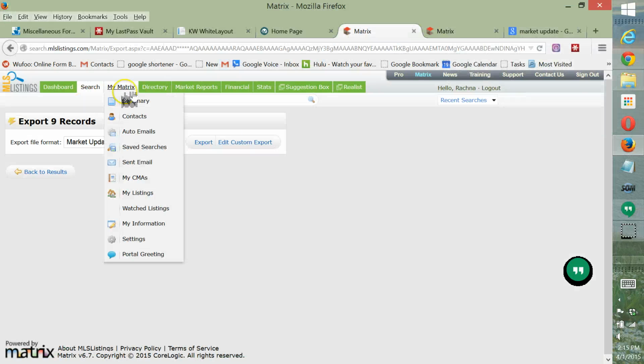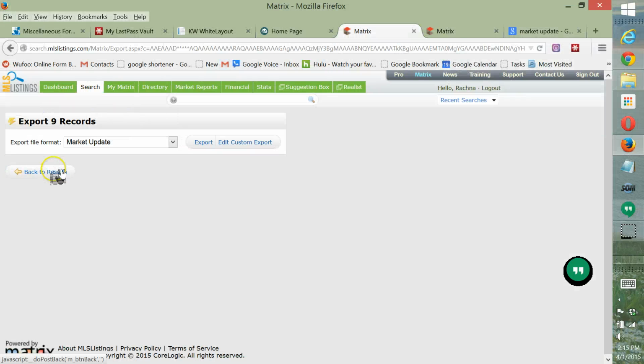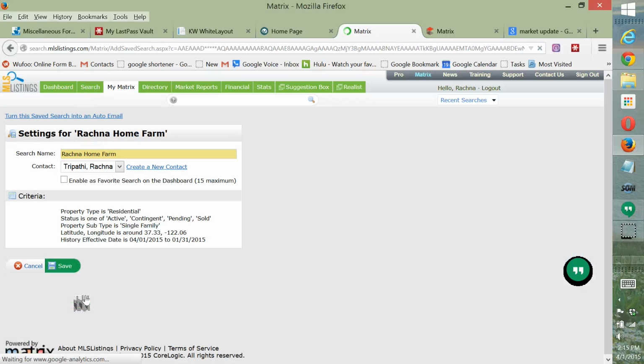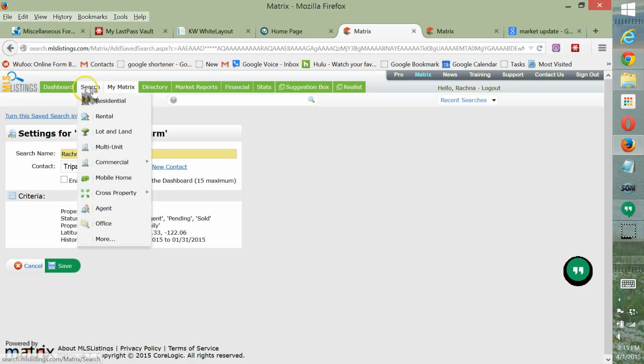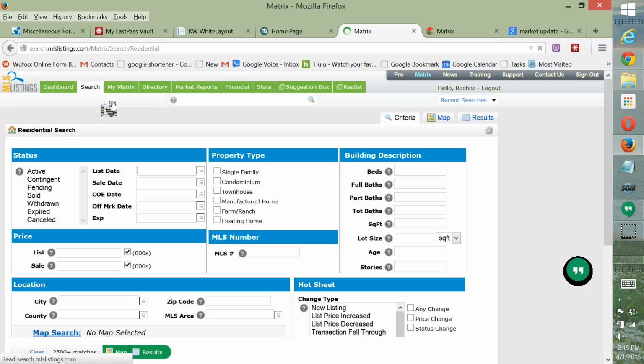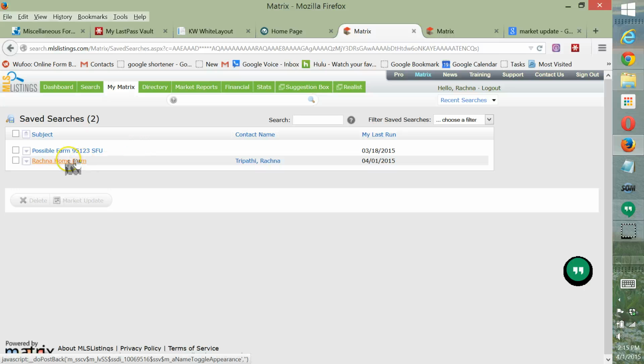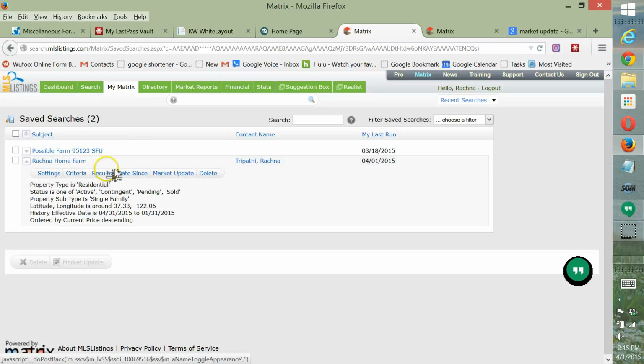Now, for those of you that were wondering what did he do back then, I'm going to do this one more time. Save, update to Rachna Home Farm, sure, whatever. So if I were starting from scratch, let's say Rachna was going to do this next month, we would go to Matrix Saved Searches, her home farm, we click on it, and then we click on Results.